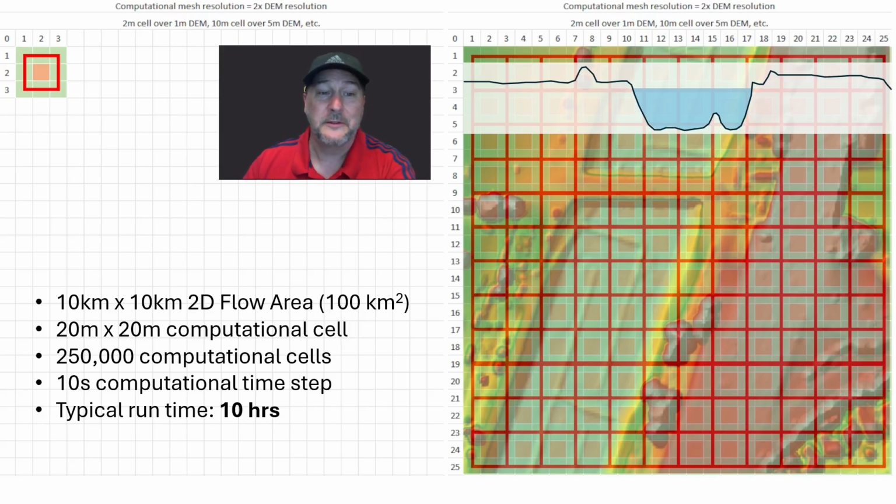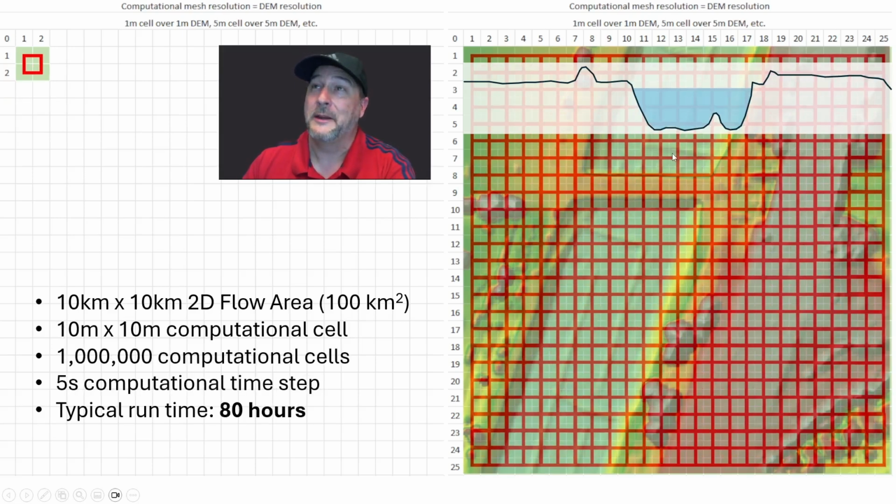If you hit run when you leave the office, it'd be done by morning and the computer would do all the hard work. But now this next step is the one I really wanted to stress, going from 20 meters to 10 meters. So you can see we've got lots of resolution here. We're able to define any variations across this cross section really well, but look at what happened to the model runtime. So if we have to wait 80 hours for results, I guess you could kiss all of your sensitivity runs goodbye for now.